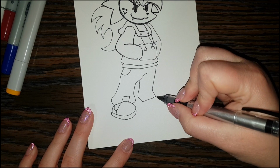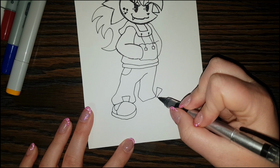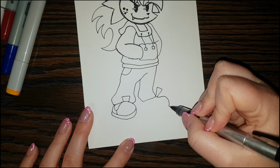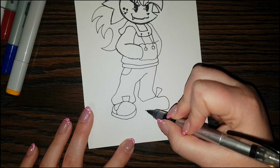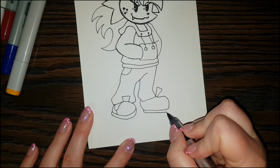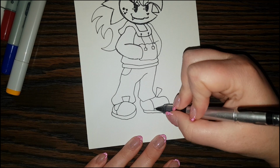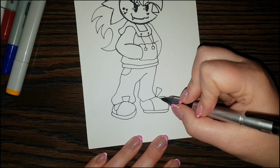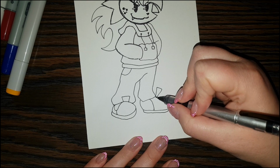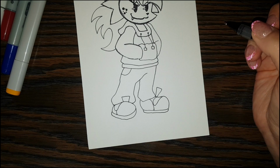So over here, we've got another shoe to do. So here's the shoe tongue. And we can come on out and do the bottom. Here we can do the sole of the shoe. Do a little curve line right there. And a little shape right there like that.